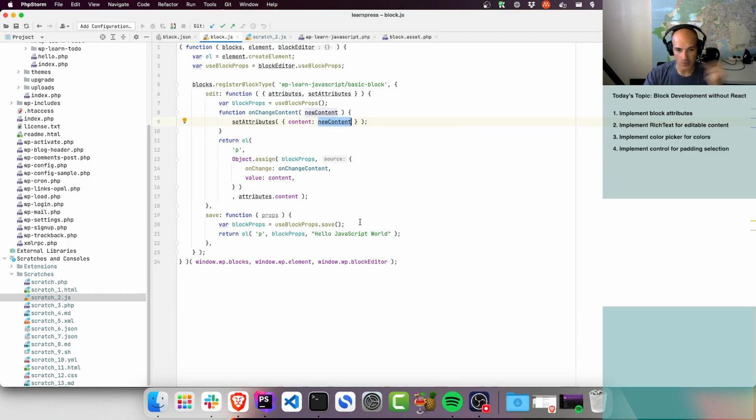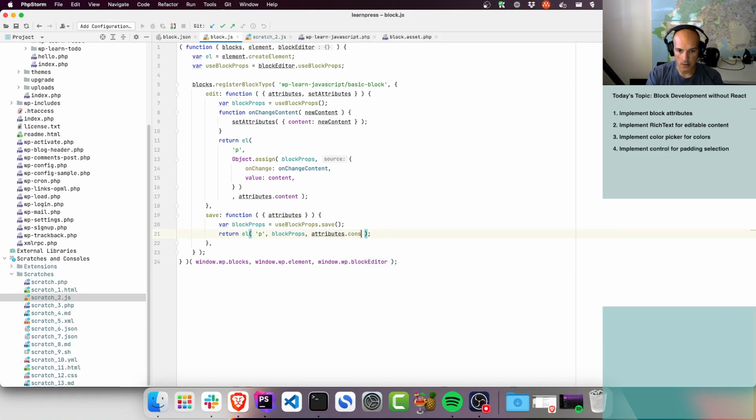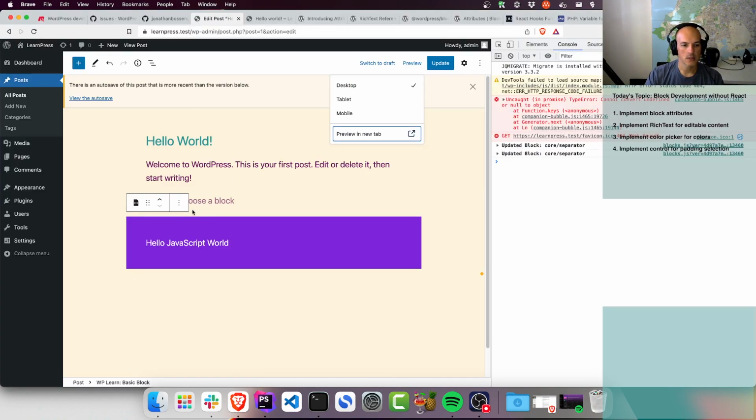Now this is all kind of redundant because it's all the same content, but at least then it enables us to do the following and do this, and then that. No, not constructor content. Okay, so all that's doing is allowing us to update the content of the save function. We're not able to actually change it yet because we still need to implement the RichText, but at least the flow is correct. So let's test that, which I think we just did.